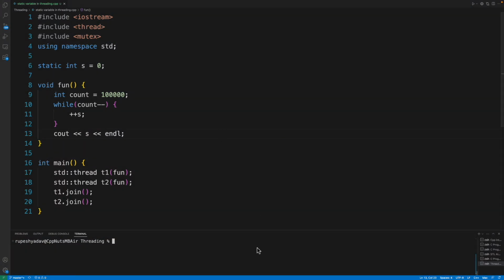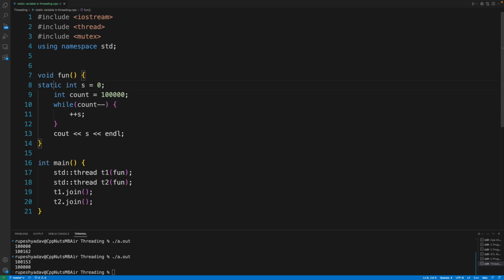So let's run this program. If I compile this, it compiles successfully. And if we run this, the output is different. If I run this again, it is going to be different. If I keep running this again and again, it gives different outputs at different times. It means this static variable s is not thread safe. I could have put this s inside the function also, but that is the same thing, because a static variable is shared by different threads using the same thread function. But for now I'll just keep this out.